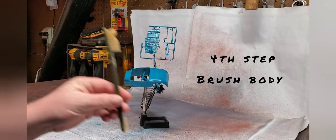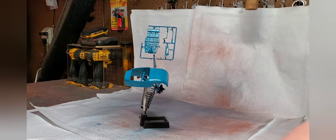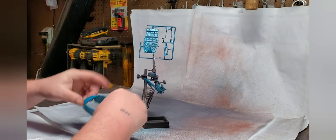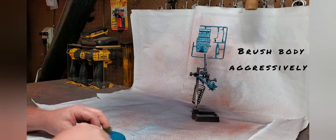Now I'm going to take my handy dandy brush. This is an Army Surplus brush. I get them in about a 5-pack. I'm going to dip it in some water, let it sit there for a minute. I'm going to take the body off here. Take our wet brush here and just start doing some little scrubbing.